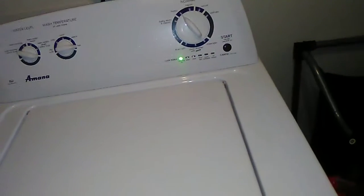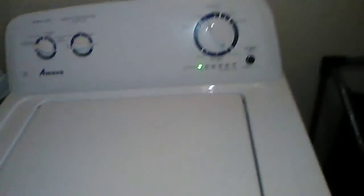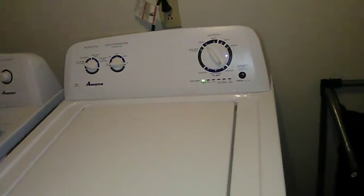Okay, I spoke too soon. Nope, still filling. It's like a guessing game. But anyway, I'm going to let it get a little bit more water in, then I'm going to open my lid and just let it sit for a couple of hours.